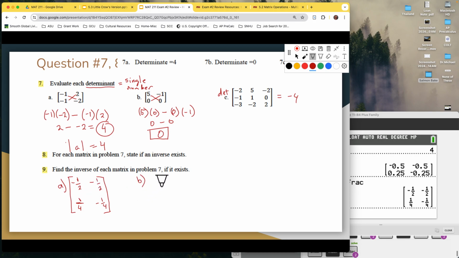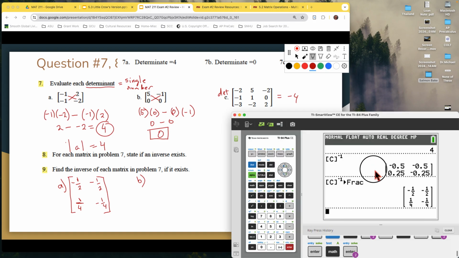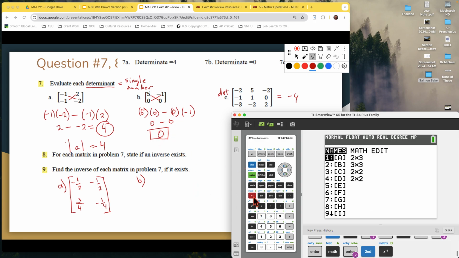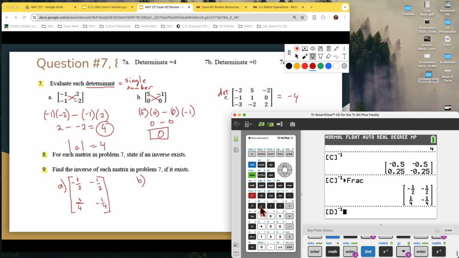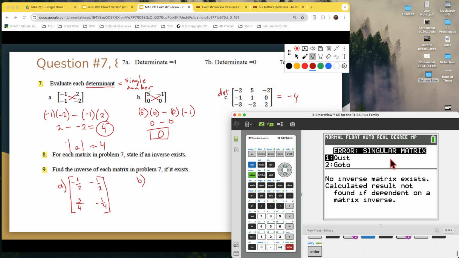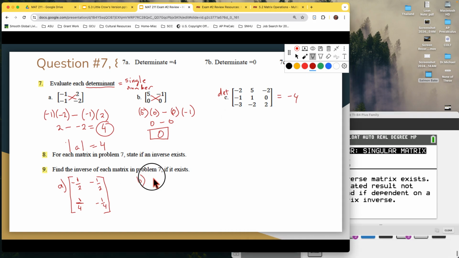B is a good one. Again, the reason we have you already having everything entered in is so now we just go do the inverse of B, which we stored down here in D, right? That's where I put it. To find its inverse, I go there. Oops, but it's a singular matrix, so that's kind of cool. It even tells me what it is. Not only does it not exist, it's singular. So I would say, in our other stuff, we do: D does not exist.